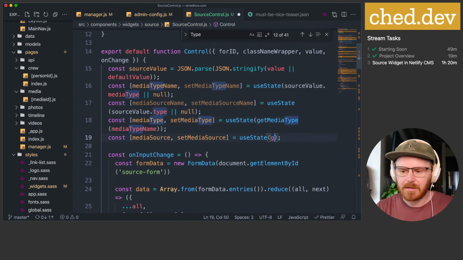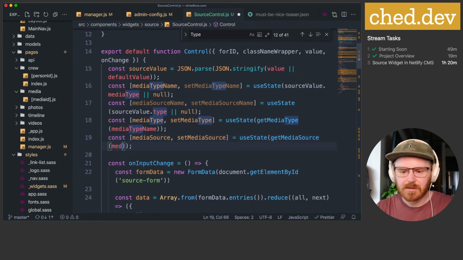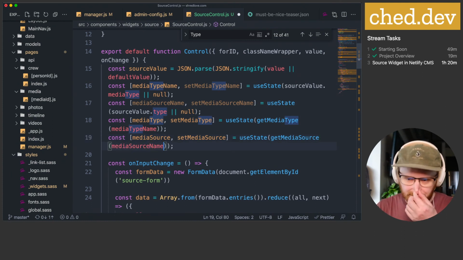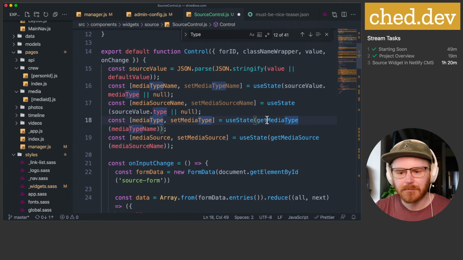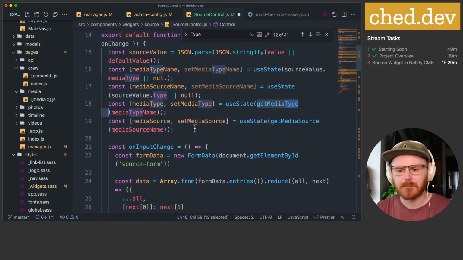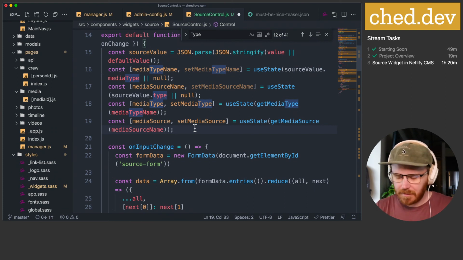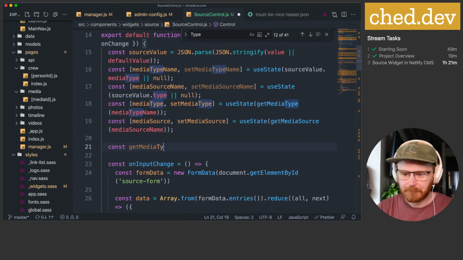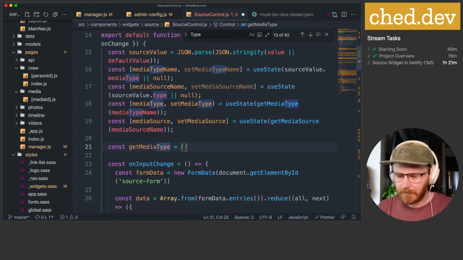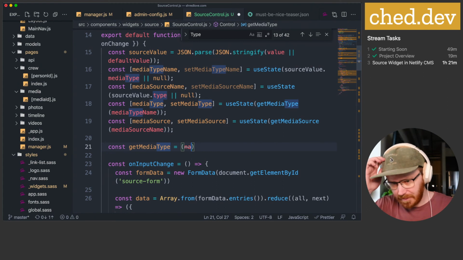Get media source media type. Not the name.